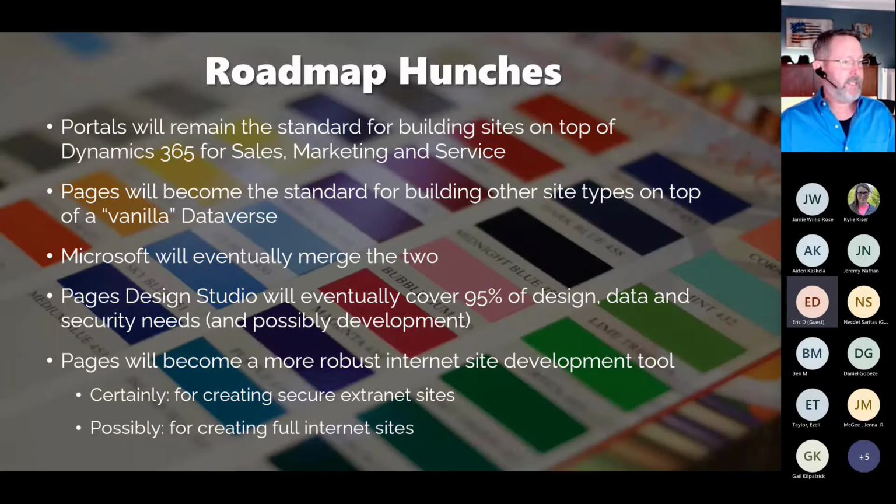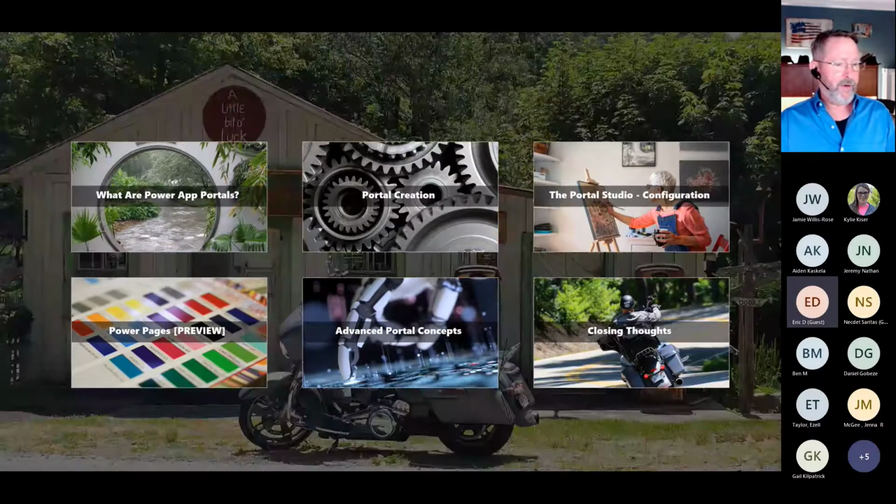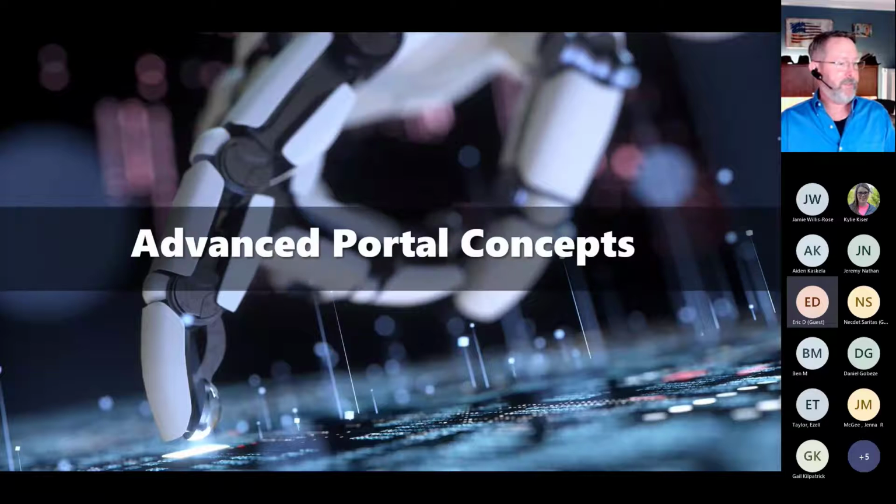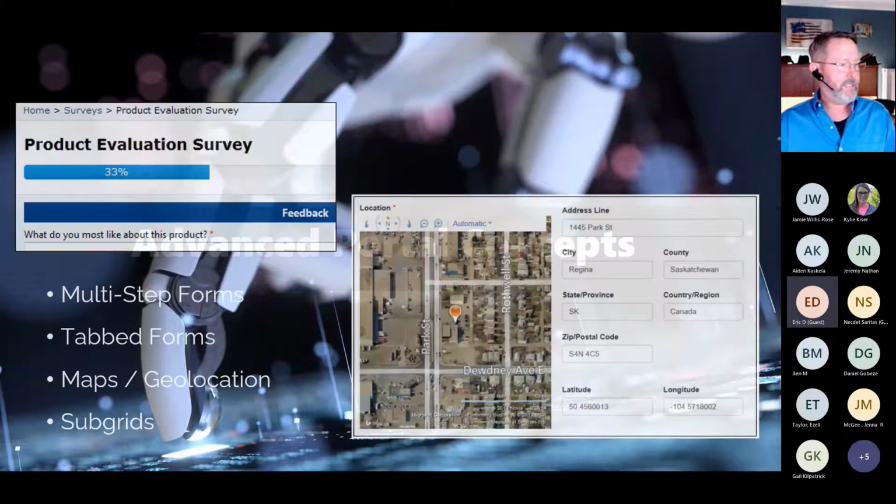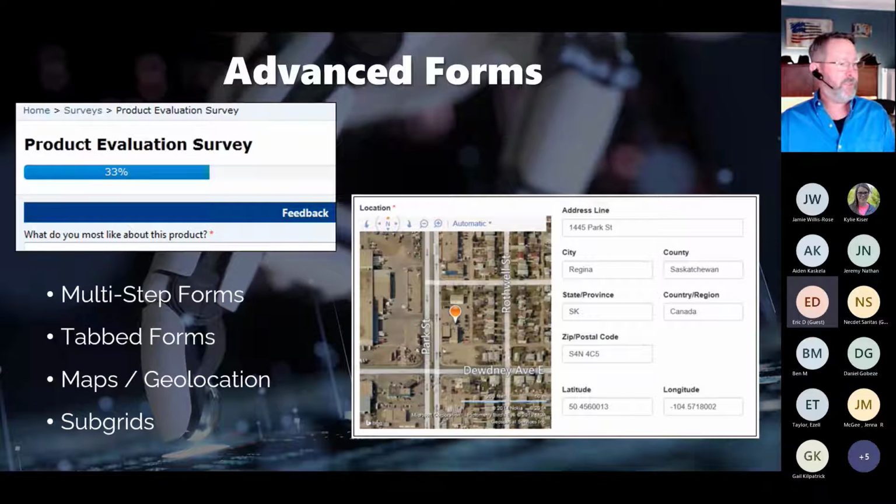Okay, I'm going to move through the rest of these slides quickly because we're getting pretty far over the limit there. I already shared some of my roadmap hunches there, and that's all that they are. Some things I think things might be going towards. So some advanced things to know about. You can do much more advanced stuff with forms, including embedding maps, doing surveys, making multi-page forms that people go through. There's a lot of different things there, and these are kind of the out-of-the-box things.